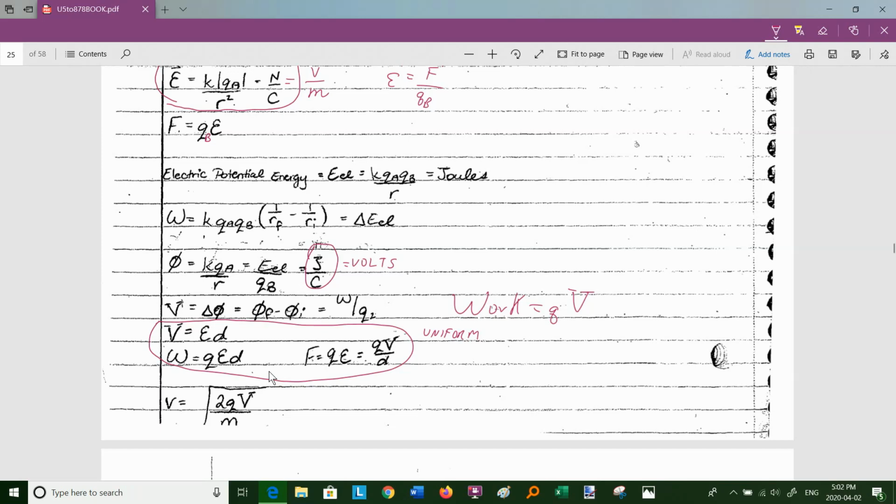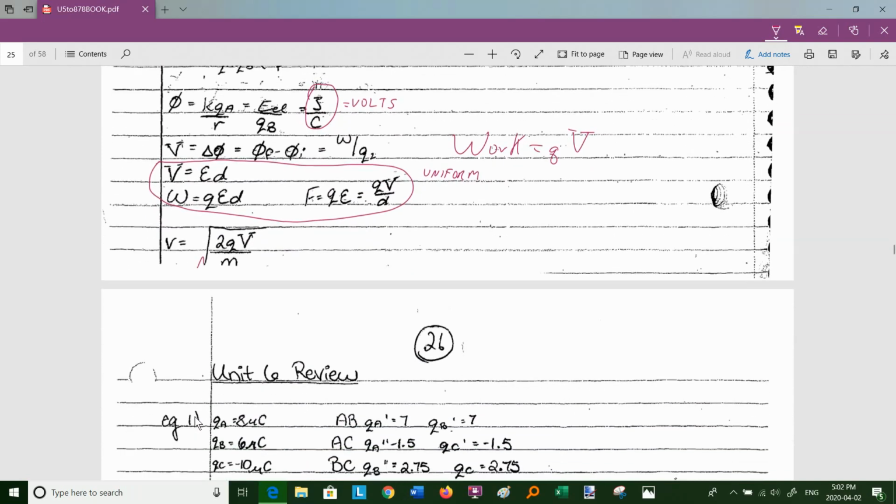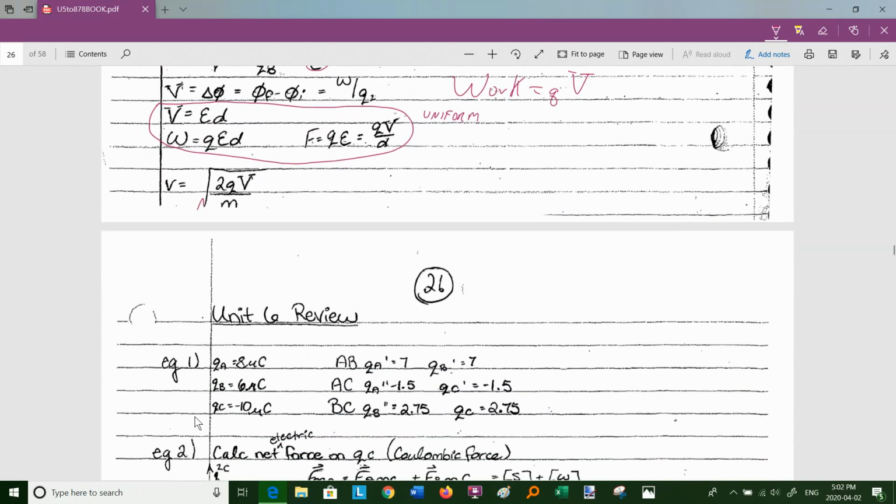And we looked at the square root symbol there, that the speed of an electron or proton or any subatomic particle between two plates is the square root of 2 times the charge on the particle times the distance between the plates, times the voltage over the mass of the object. So one more time, the speed is the square root of 2 times the charge in coulombs of the subatomic particle times the voltage over which it crosses in units of volts over the mass of the object.